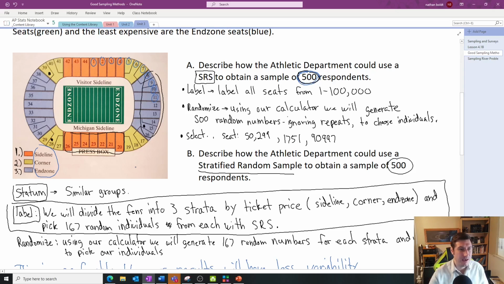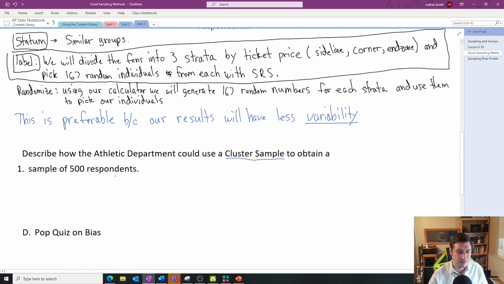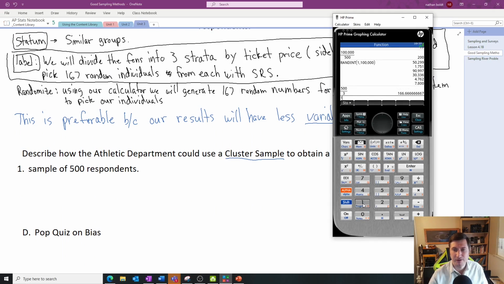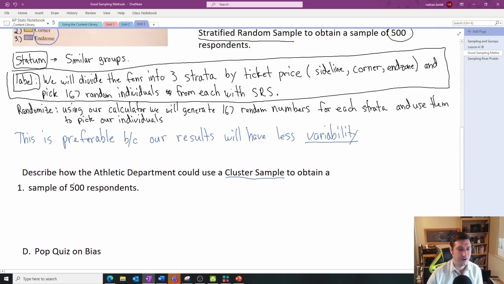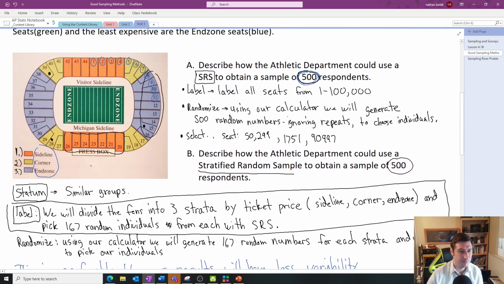But here we have to do a little bit of math. How many clusters do I have to pick? There are 41 clusters. Am I not going to have enough clusters to do here? If I have 100,000 fans in 41 groups, each group is 2,439. Those groups are all too big. I only need 500 people. We have to make the numbers smaller here for this to make sense.